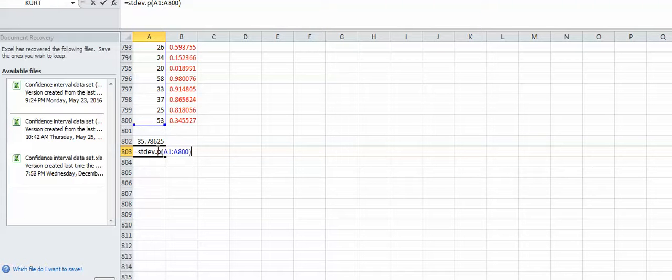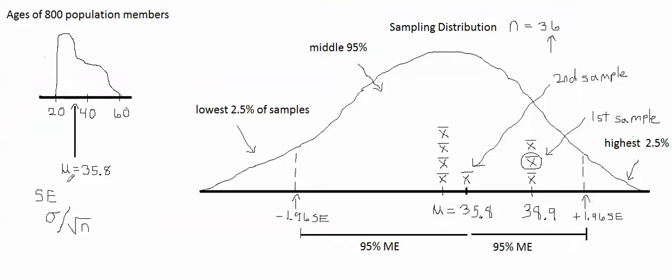The reason I had to put a P here is that when you're calculating the standard deviation of an entire population, like I am here, there's no n-1. You're not using the adjustment that you would use for a sample standard deviation. That's why it has to be STDEV.P. So now I'm going to press enter, and it's going to calculate the standard deviation of the population, and it's 10.9 roughly. So the standard deviation of the ages of all population members is 10.9. That's sigma.